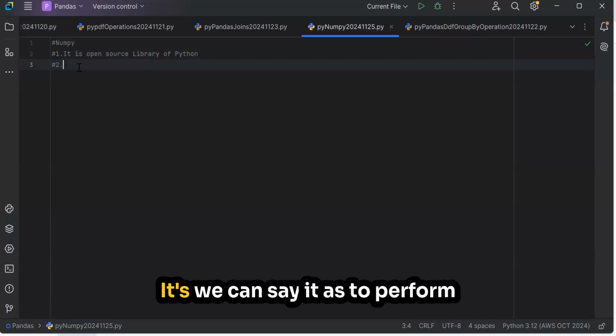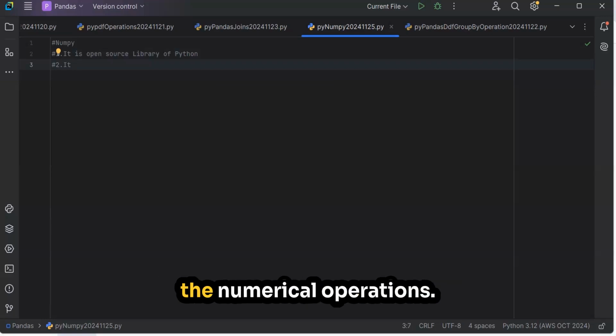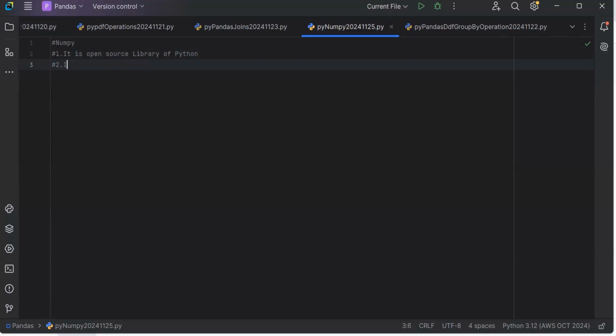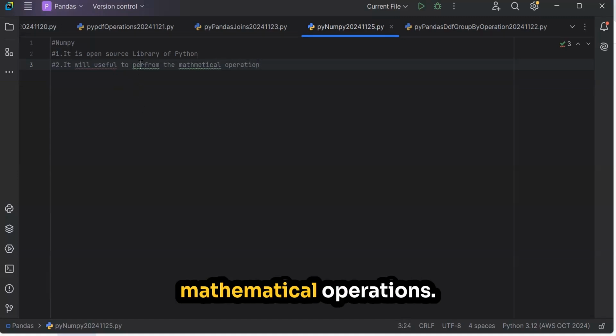It's a powerful library that is useful to perform mathematical operations.